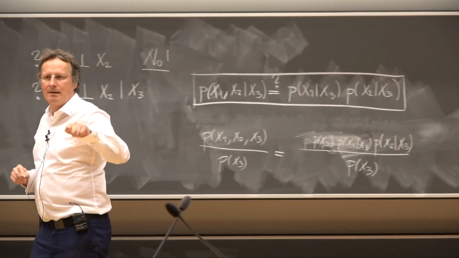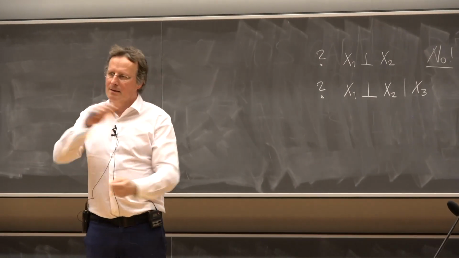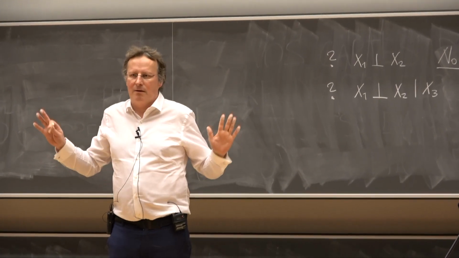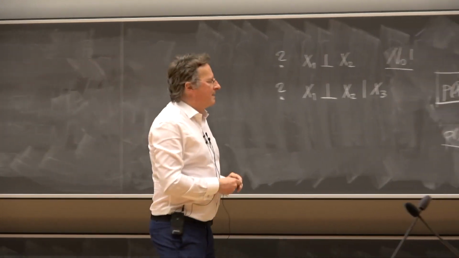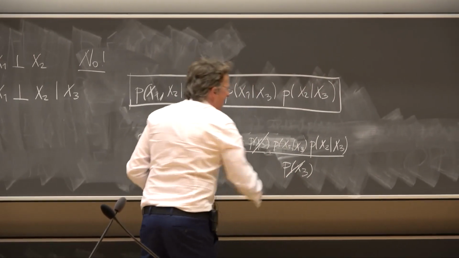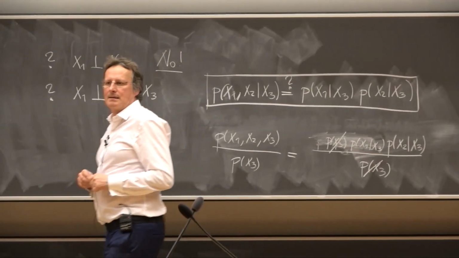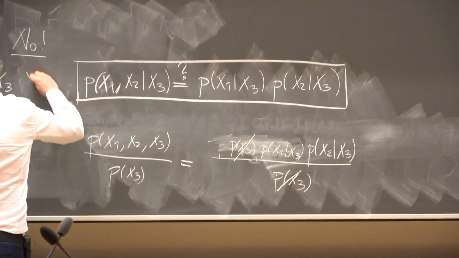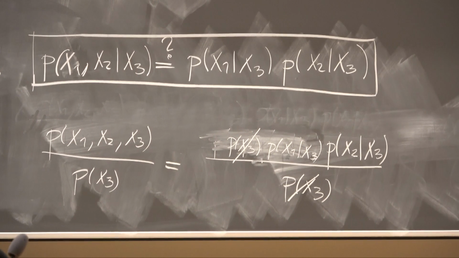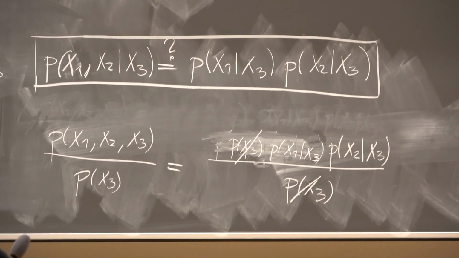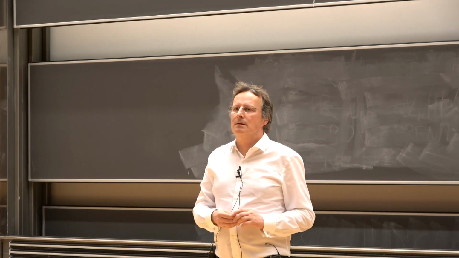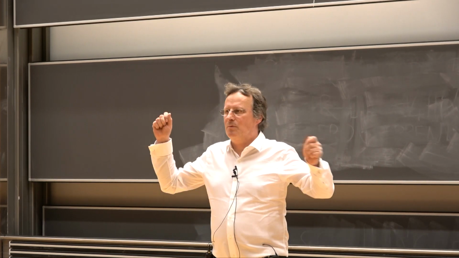I had it as P of x1 given x3 times P of x3. I write it now the other way around, as P of x3 times P of x1 given x3. It's completely generic, not used anything. But now, of course, I can again cancel, and this thing is exactly this. So it's exactly the same result that we had beforehand: unconditioned, in general, x1 and x2 are not independent.